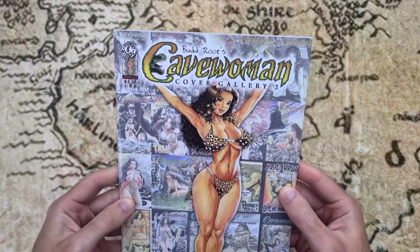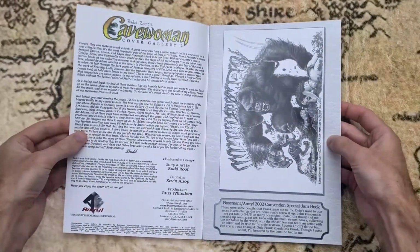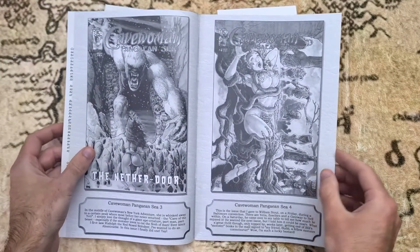A quick look at the front there. It's pretty cool. He's got the full colour versions of the covers in the background as well. It's a shame that they're not full colour inside, because that would have been awesome. I'm actually just going to prop something behind that. I should have done that earlier. It's always a little bit better for the lighting.